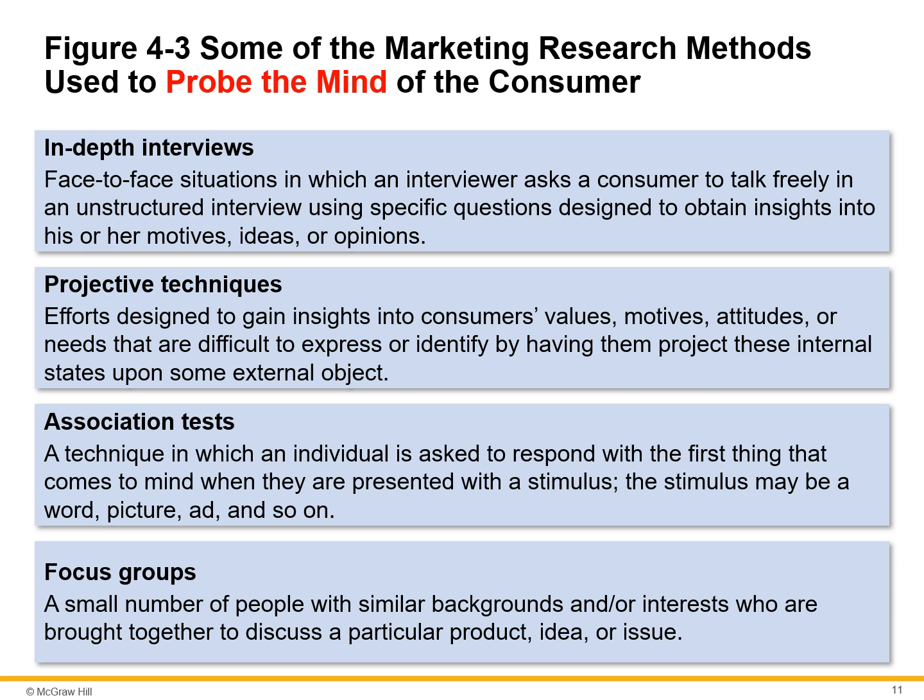You can also do association tests. That's a technique where an individual is asked to respond with the first thing that comes to mind when they are presented with the stimulus. The stimulus may be a word, a picture, an ad, and so on. You give them a word, for example, compassion, and then you ask the person, what's the first thing that comes to mind when they hear the word compassion? Okay? That's the association test.